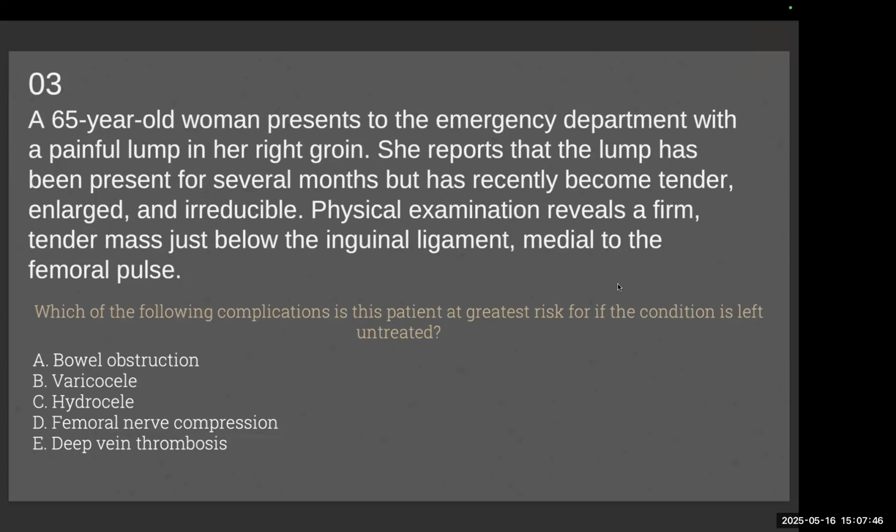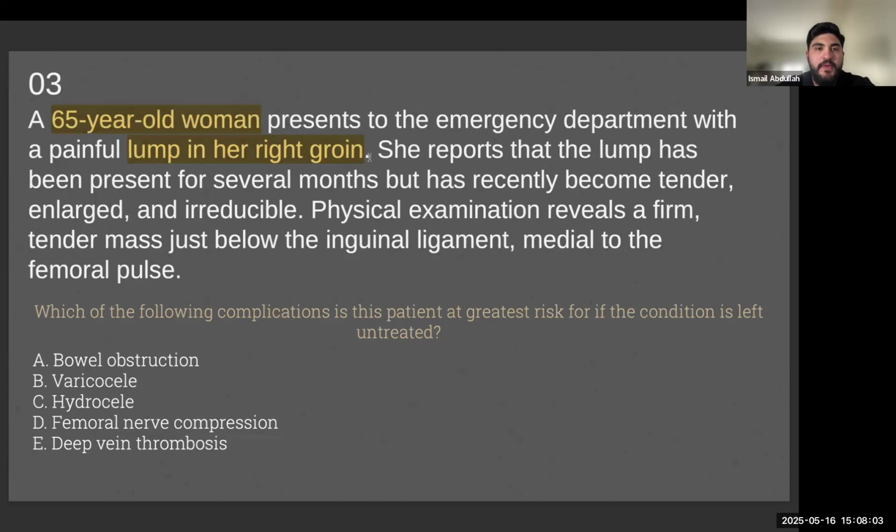So before we answer, what's really going on with our patient? She has a hernia. And what makes you think she has a hernia? Because they told us there's a lump on her right groin. She's an old female, most commonly femoral hernias for them. Very good. Amazing. So basically, this is a case of a femoral hernia, absolutely correct.